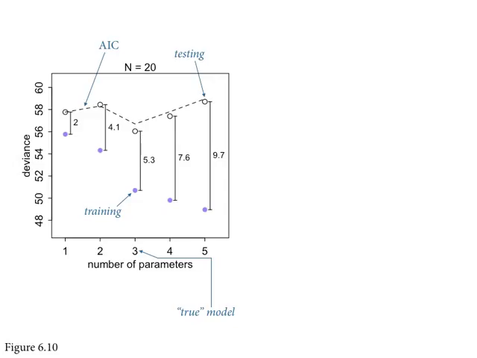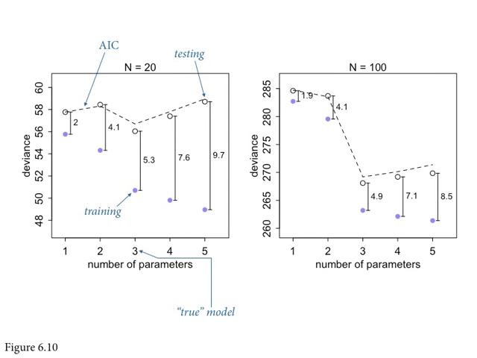Do you get what AIC is doing? It's trying to estimate the out-of-sample deviance. At least when its assumptions are met, it does a great job. With a lot of evidence, same basic story — AIC does a pretty good job, a little bit overconservative but just one or two units of deviance. These are just averages: for any particular sample, the actual data-generating model could rank worse than another model because there's variance. You shouldn't get too overconfident about it, but in simulation it meets up to what it advertises.